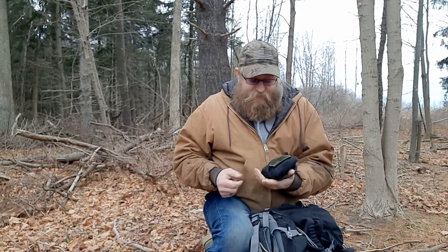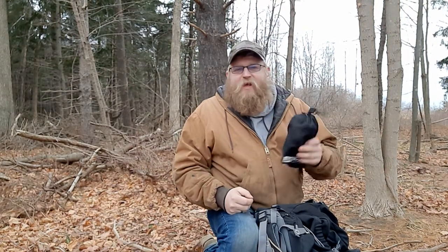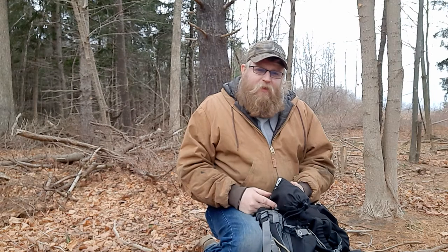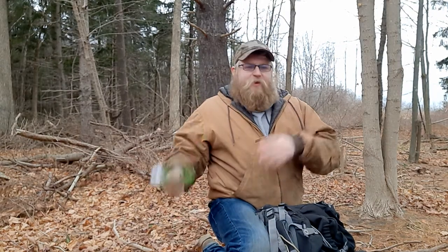This pouch is a little small for it but I wouldn't want anything much bigger. I have a 10 liter water filter — it's kind of like a Platypus system but minus the clean bag; it's just a dirty bag and a filter with hose. Makes it really easy for getting water. I also have a little flat container for carrying water — since I don't get to spend a lot of time in the woods, having a flat water bottle is nice.